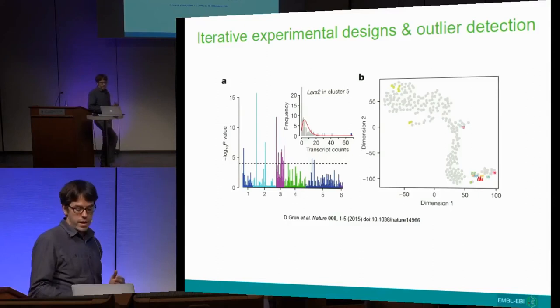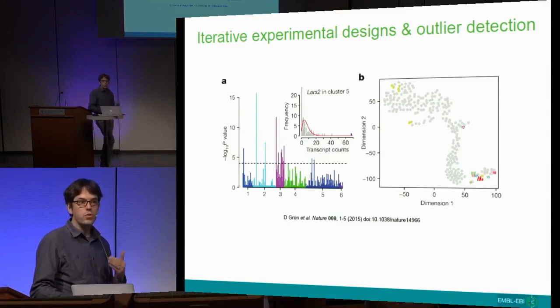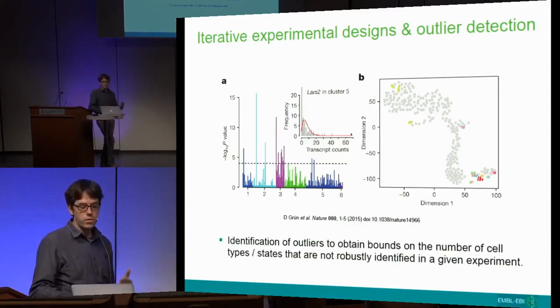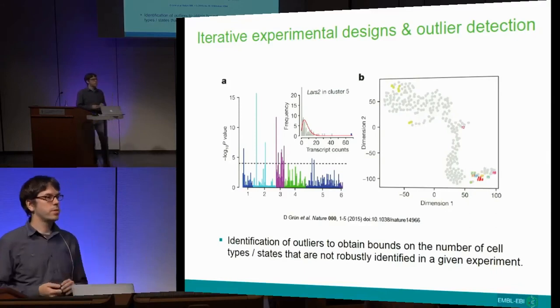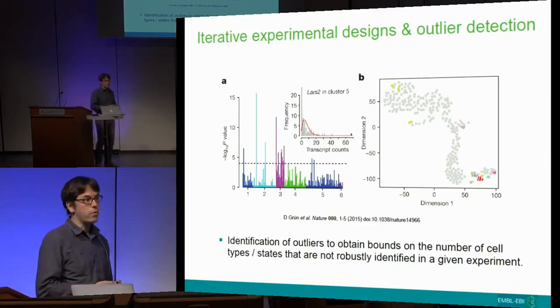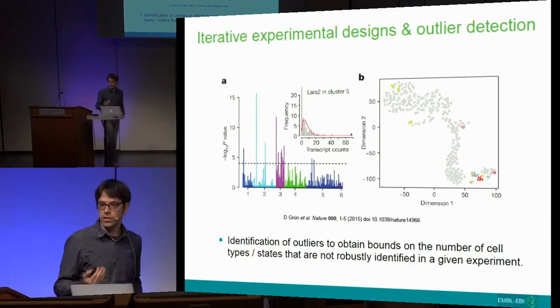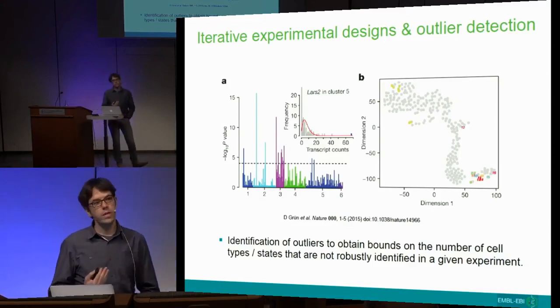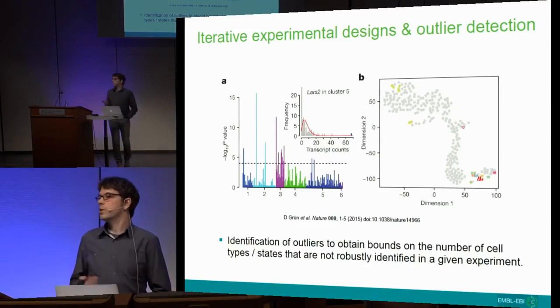Now, I just want to highlight, you can do this two ways. You can do this to drive new experiments, but you can also use outliers to ask questions about, are we actually done? If you have outliers that suggest there are additional cell states, these could be early measures to get an idea of the complexity of cell types and cell states, and to ask how comprehensive we are in our profiling efforts, and really drive experimental design choices, particularly if you're thinking about redoing experiments in the same tissues, using perhaps samples we have kept and preserved in the next step of analysis.